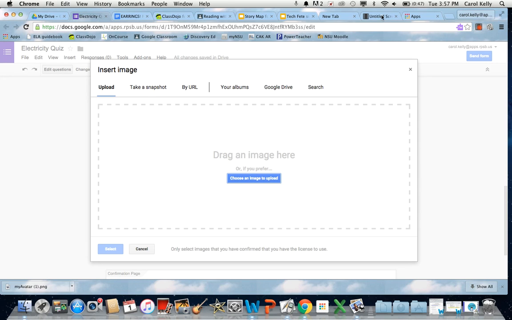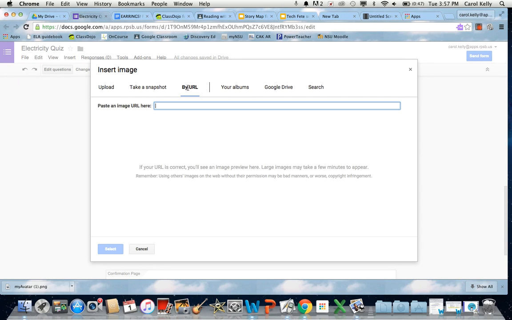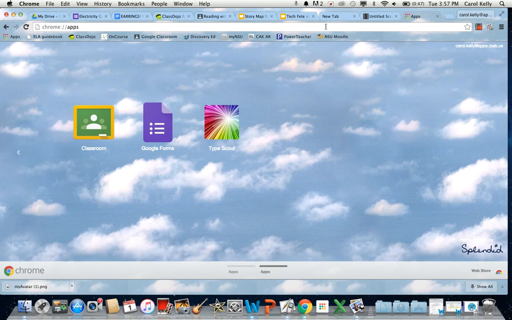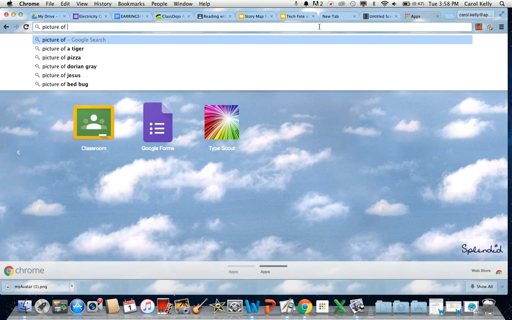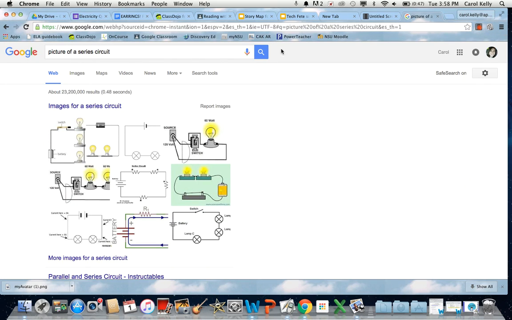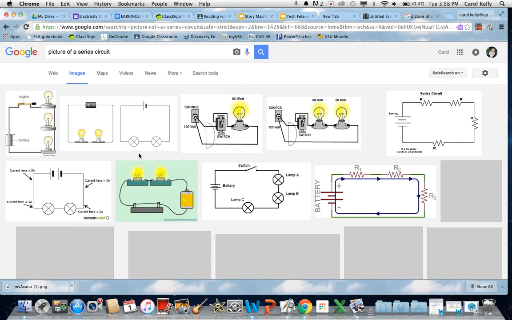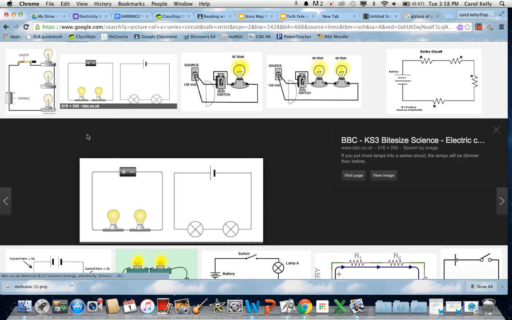And so what I'm going to do is, you see where it says by URL? I can simply type in picture of a series circuit, and I can just click an example.